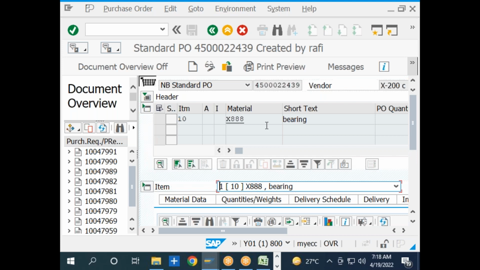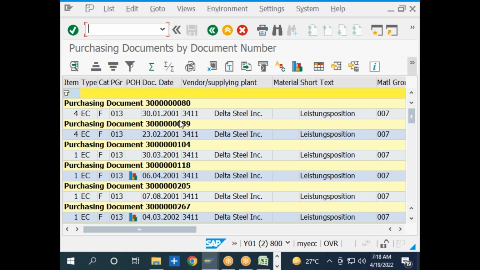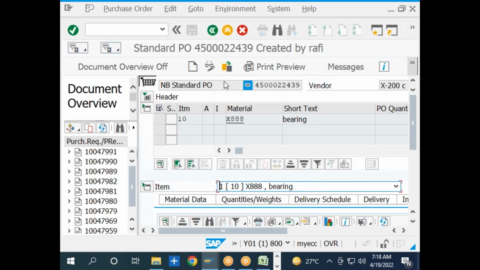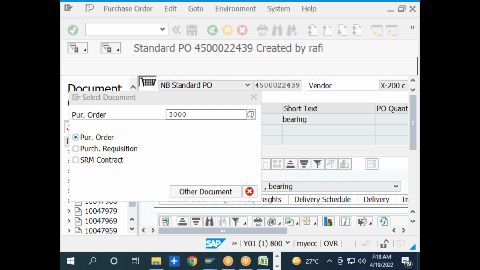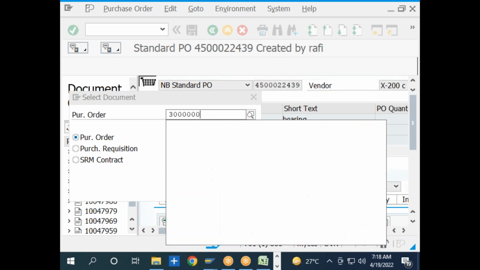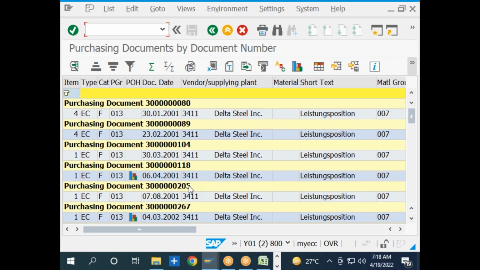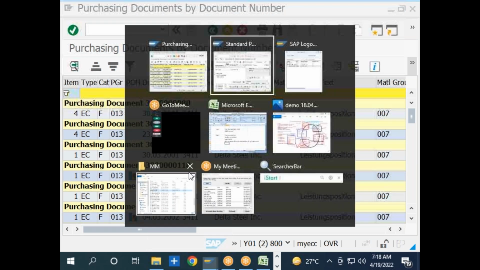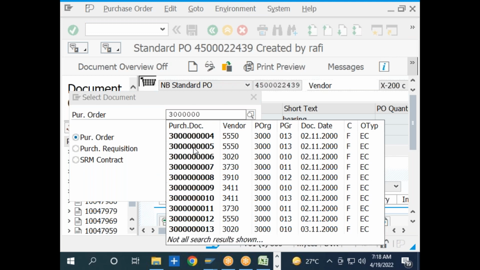Okay, so this is not a service. One minute. This is something wrong PO, right? I want to see this one. 118. I think somebody deleted the purchase organization. That is the reason it is not displaying the purchase order. 360118.